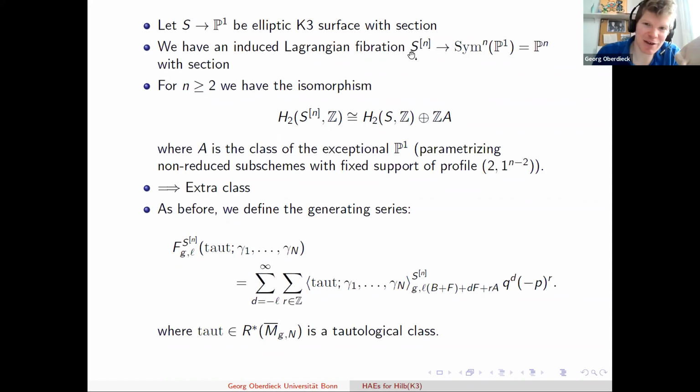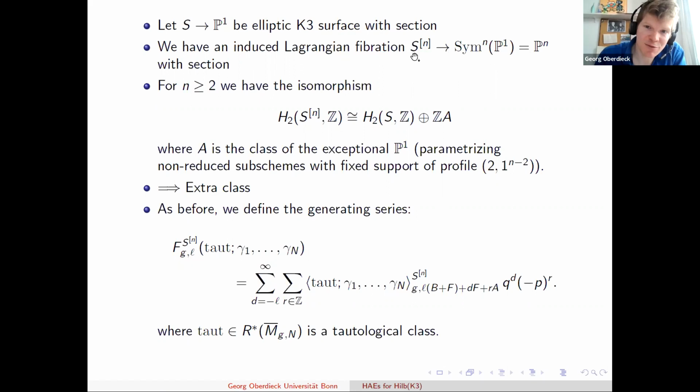And then if you move to the Hilbert scheme, you have a natural fibration that is induced by this map, which is a Lagrangian fibration. It's defined as follows: if you give me a subscheme of length n of your K3 surface, I can look at its underlying support, that's n unordered points on that K3 surface. I can apply this fibration map and land with n unordered points on P1. The symmetric product of P1 is naturally isomorphic to the nth projective space P^n. So this gives a natural fibration, and the fiber over the point corresponding to n distinct points will just be the product of the corresponding elliptic curves which lie in the fibers over these n points. So the generic fiber is a smooth Abelian variety, and it fits together to give a Lagrangian fibration.